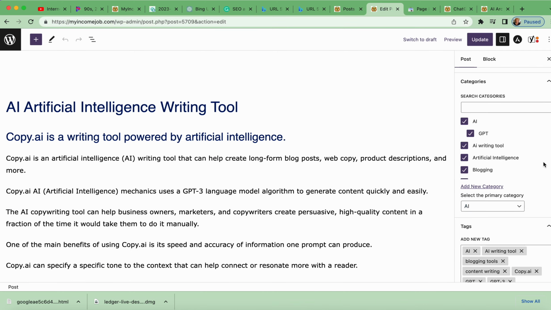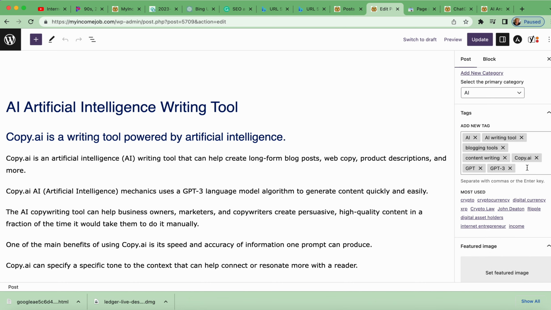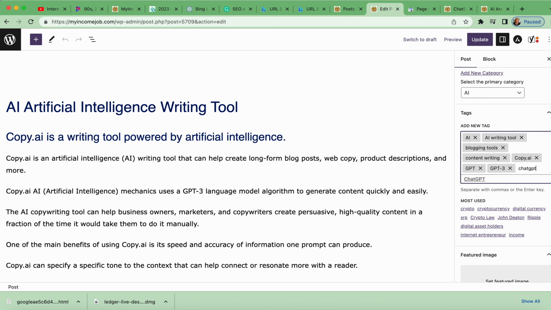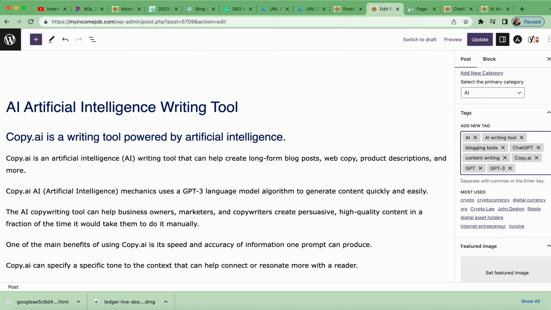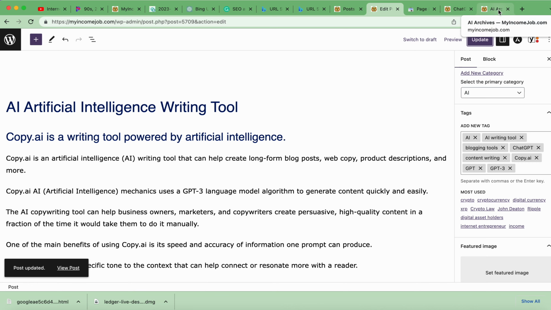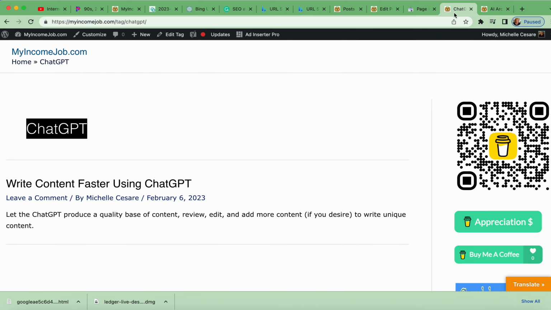So what I need to do, these are my categories here. Okay, I see chat GPT, but not in the tag. Chat GPT. I'll hit enter. I'll update it. Let me see if it adds it. Maybe, I'm not sure if that will happen immediately.